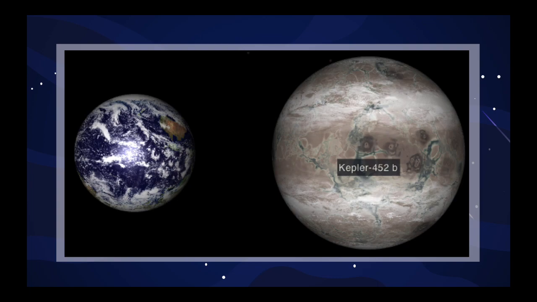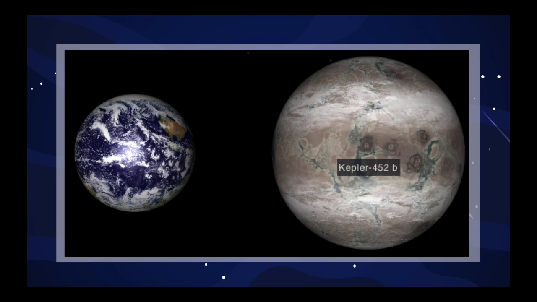By measuring the amount of the dip in light, scientists have worked out that Kepler 452b is about 1.5 times the size of Earth. If the star Kepler 452 was closer to us and therefore brighter, astronomers could measure how much it wobbles as it's pulled backward and forward by the planet orbiting it. They could then use that measurement to work out the mass of Kepler 452b. This is not possible, but we can still make a good guess about the mass of the planet.